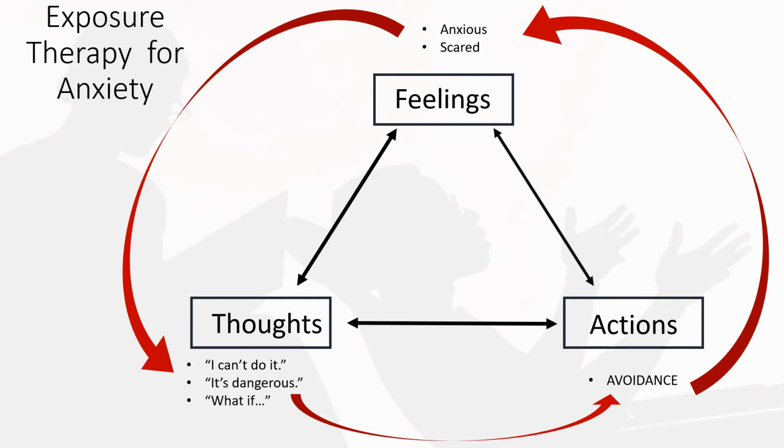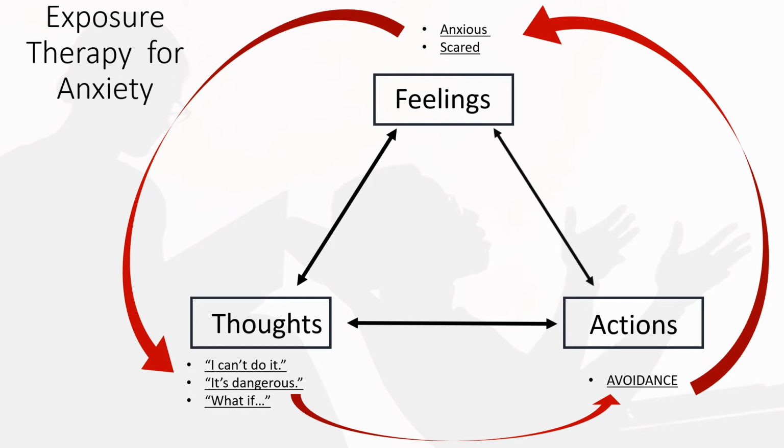So again, I'm going to walk them through the development of this cycle. It is important to acknowledge that avoidance, which is the universal behavior associated with anxiety, pretty much all anxiety leads to avoidance as the behavior. Avoidance makes people feel better in the short term, but it teaches them that they can't do it in the long term, and it increases their anxiety in the long term. And so you have to acknowledge that it can help them feel better in the short term and point out that it can make them feel worse in the long term.